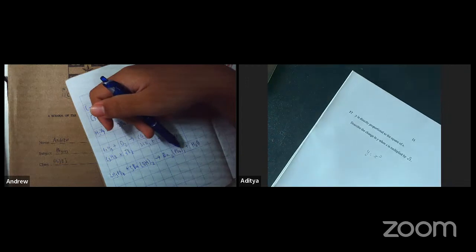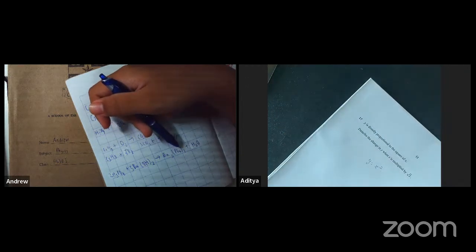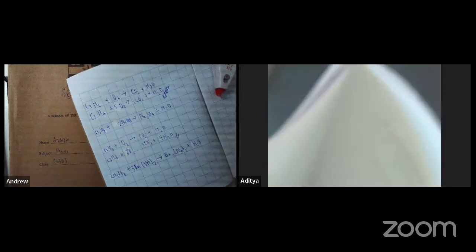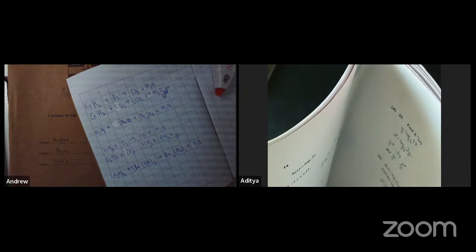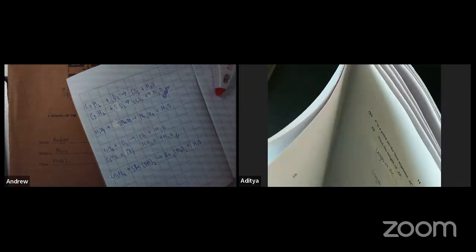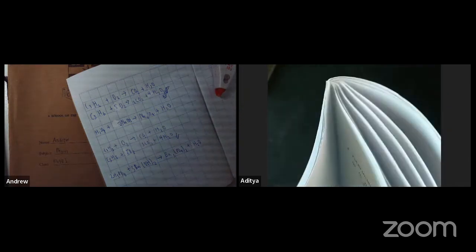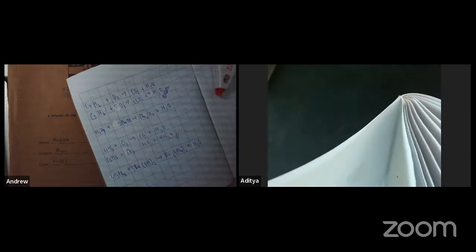I finished the paper. I'm sorry. You're saying sorry, Aditya? I finished the paper. Oh, paper 1, yeah. Okay. Nothing else is rusty. Let's try paper 2 and see what happened. We did paper 2 last lesson. Oh, we did. Oh, yeah. Then shall we do another paper just to be certain? Yeah.